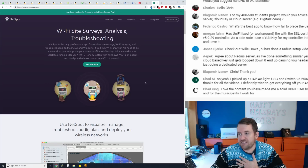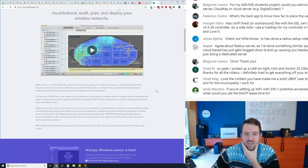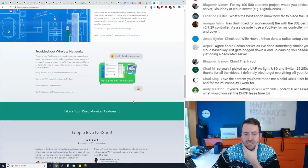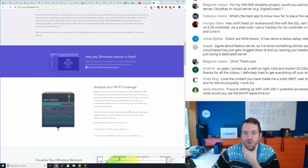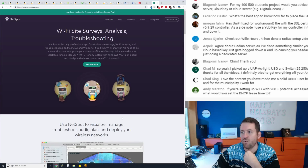I just bought it myself. I don't typically go out to the client sites and do the Wi-Fi mapping, but I know Dave Barger has this. Brandon, who's also in the chat, might have this as well. It allows you to upload a map, and then you walk around to different points. You walk to this point, you run a test. You walk to this point, you run a test. Basically, you map out the wireless coverage over a given area, and it shows you a ton of different ways to look at the wireless, including signal strength, noise interference, etc. Just a really, really cool tool.